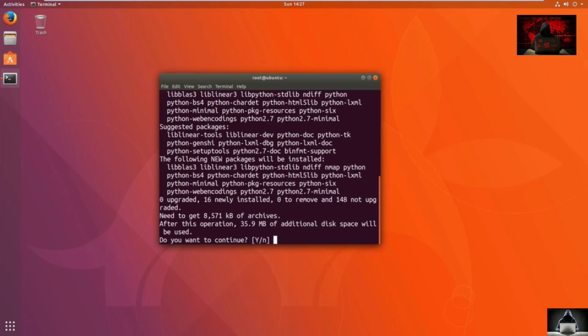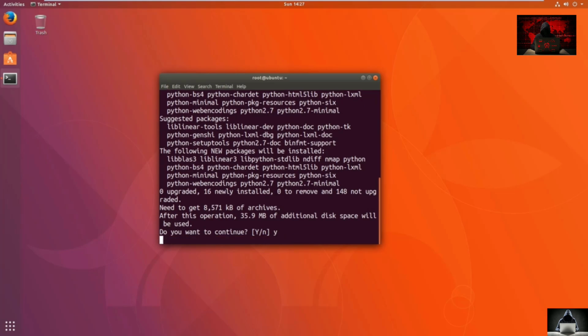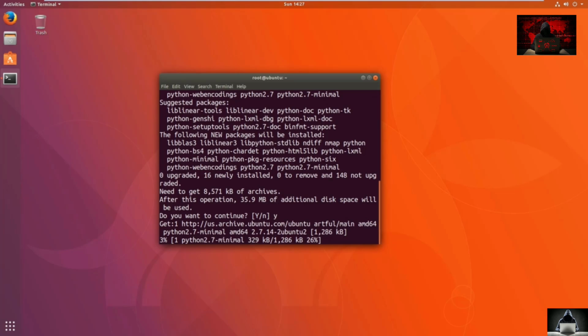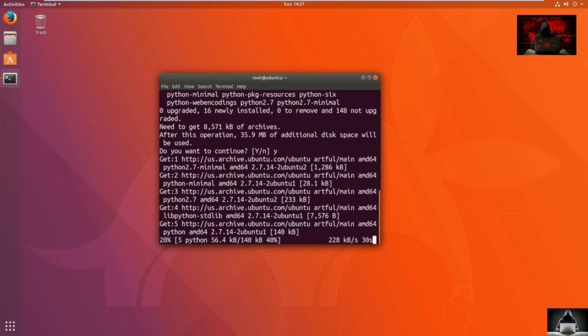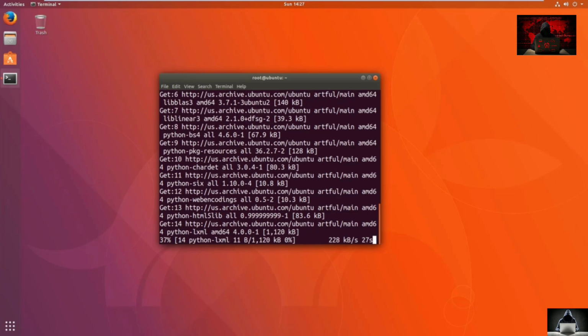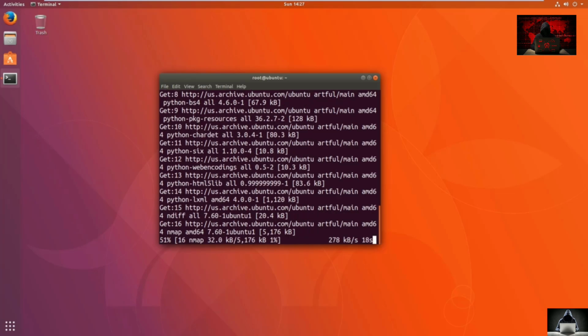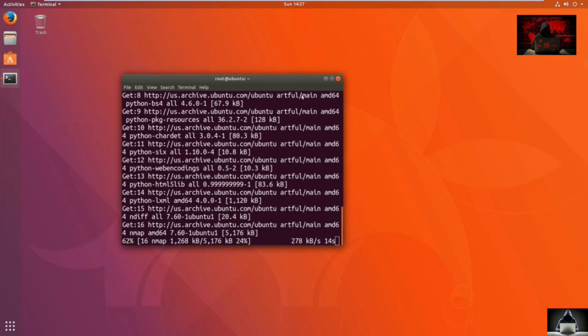You don't need to add anything to your repositories because Nmap already exists in the Debian and the Fedora repositories. It's going to prompt you to download files. So just hit yes or a Y and hit enter, and it's going to start the download process. Depending on the speed of your internet connection, it'll take as much time as it needs. So let it download and let it install for you. Once it's installed, we can actually get started with testing it. Give it a few seconds. It shouldn't take too much time at all.